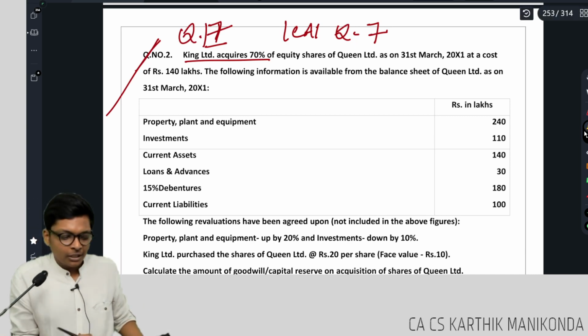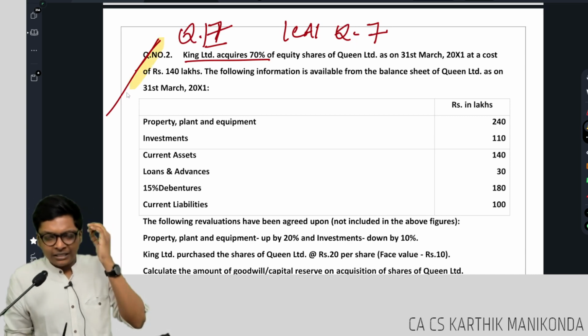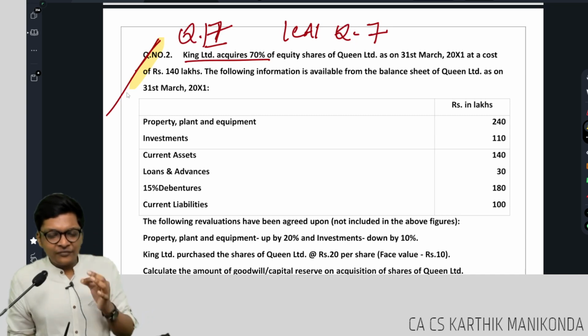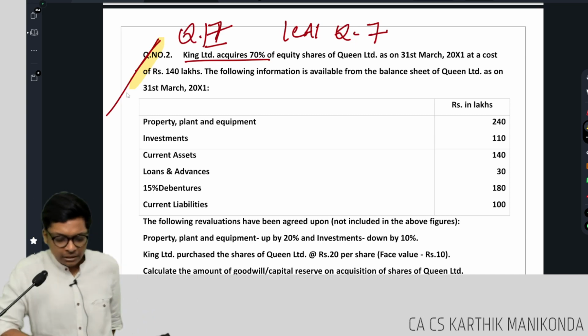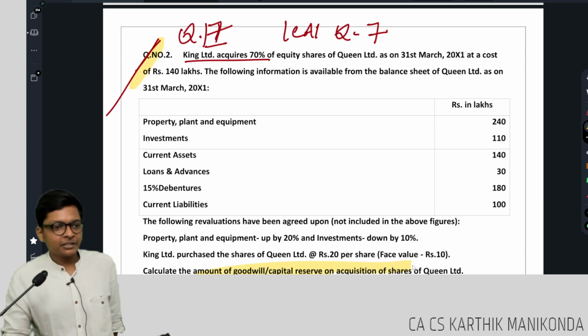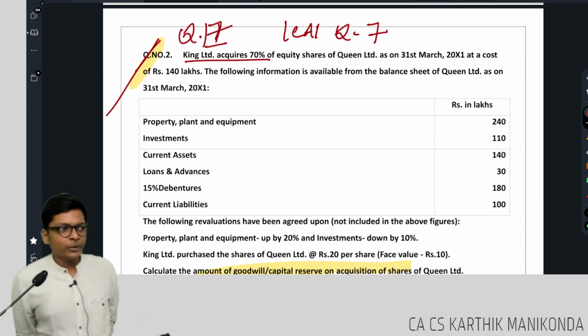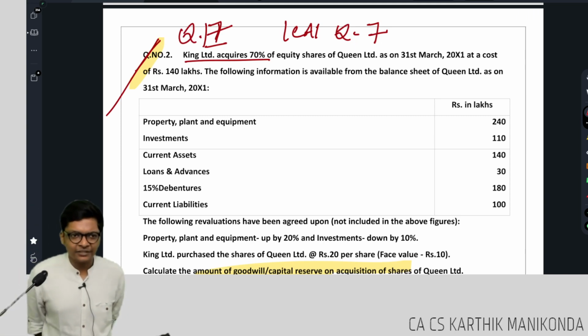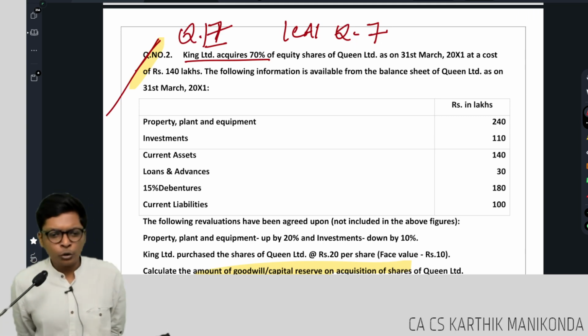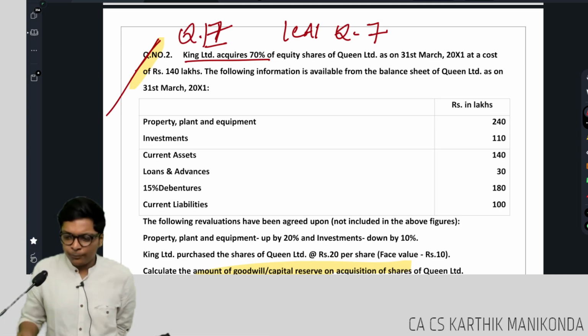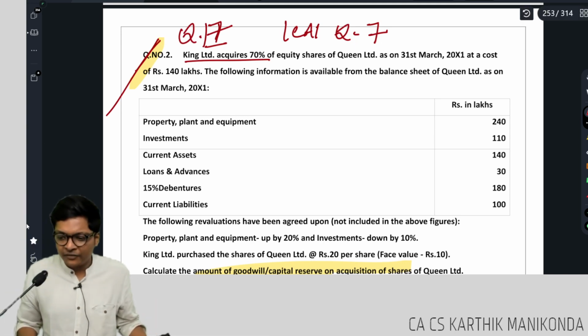Okay. Question number 2. You have exactly 58 seconds to give me the answer. Compute goodwill or capital reserve. 58 seconds. I am not going to solve this sum. Just now we did it. You can do it in 58 seconds. If you are done, put your hand up. I want you to compete with each other, guys. Do it. 5-mark exam problem. If you are done, put your hand up. I will tell you if somebody finished so that you know you have to improve your speed.